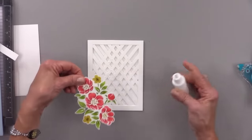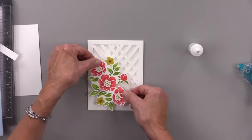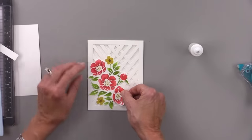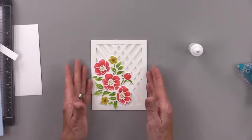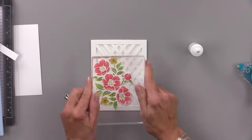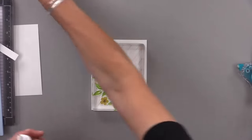I think that's going to do it. Did you see I just put little dots of glue there? And now I'm going to pop this on. This can't hang over the edge. It's got to go within the box because the box is actually a full A2 card. So I'm going to take my jumbo acrylic block and put that down on top to press it and make sure it just sets for a minute.